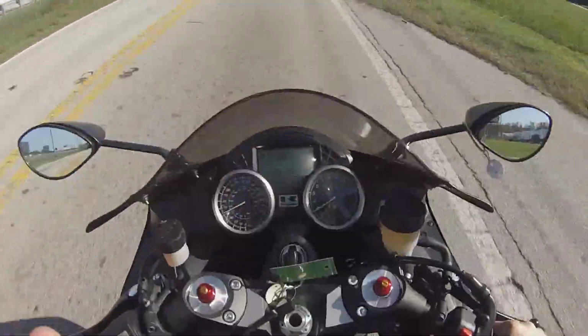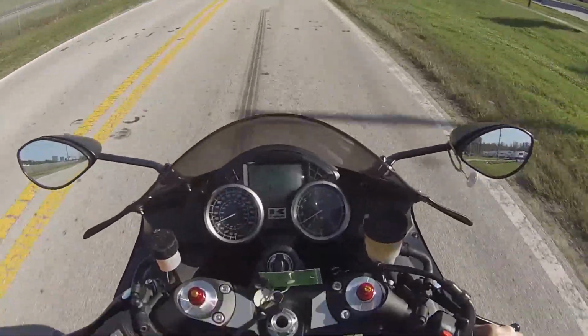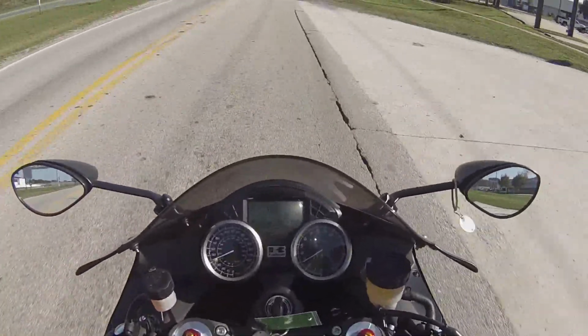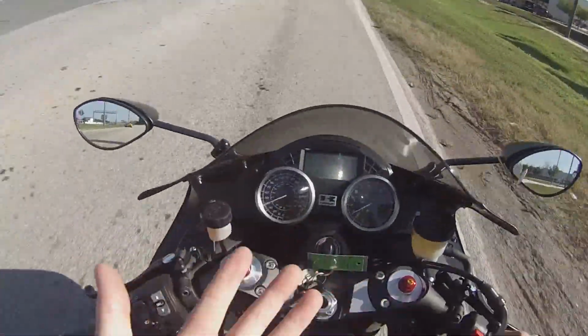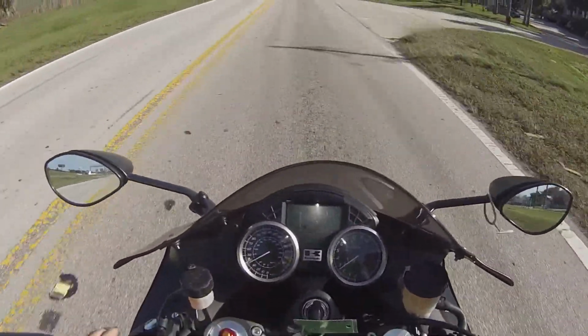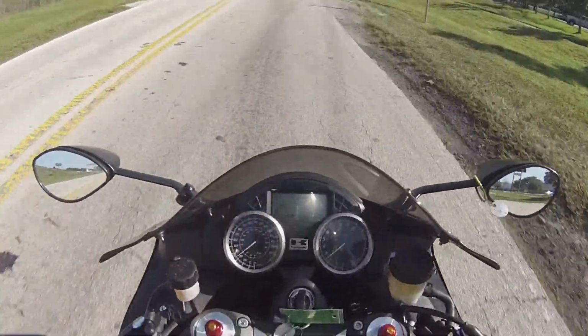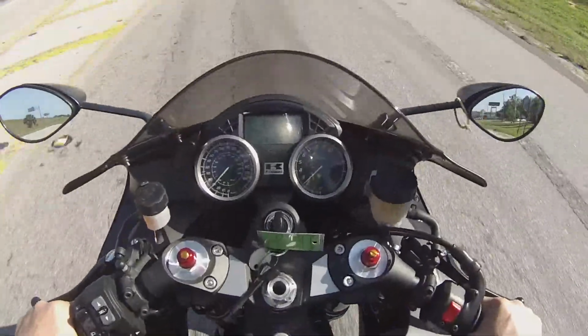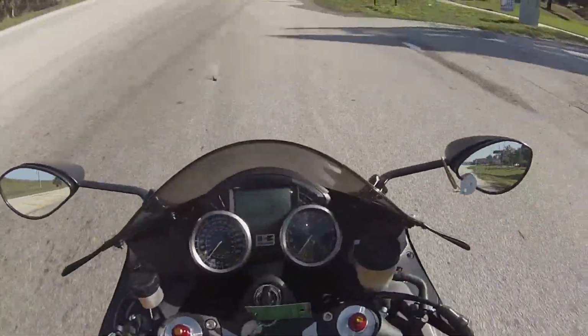Something we can offer you at a great price, something that's really unique, something that will maybe strike your fancy. Now, this bike, I can promise you, is not for everybody. But for those guys that this bike is for, you know who you are. I don't have to tell you. You know if you're that guy or not. This could be the ultimate machine for you.